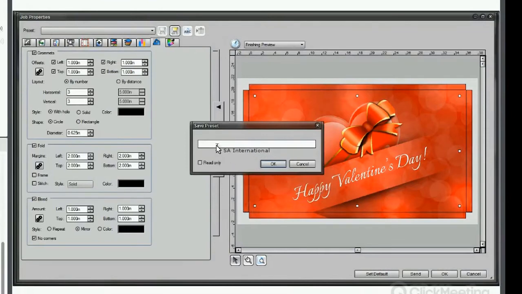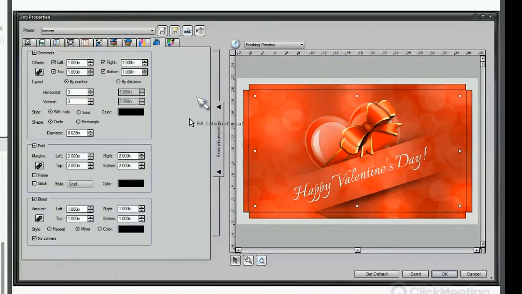So I'm going to click OK, and then I'm going to name this preset. Now I'm just going to name this one a simple name. I'm going to call it banner. And I could call it 3-foot banner. I could call it 6-foot banner, whatever sizes you'd set. I could call this canvas. I could call this wall graphic, vehicle wrap settings. Name it something that you're going to remember, okay? So I'm going to click OK on that.